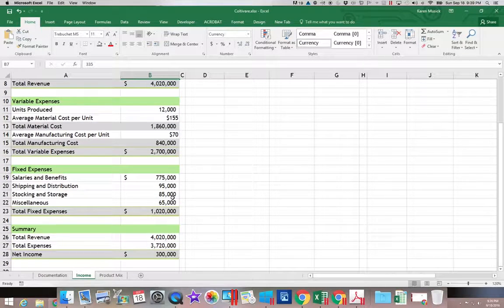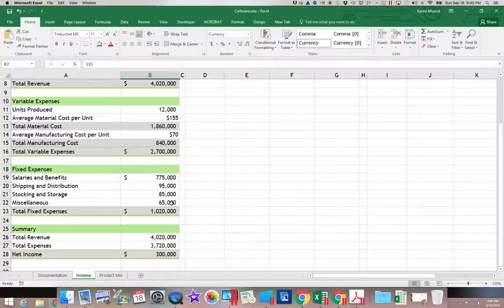The next segment of cost are fixed expenses. Many people think that this means they don't ever change. And that's not exactly what it means. What it means is they don't change in direct proportion to the units we produce. But at some point, they may have to change. I think back to 2008 when we had this last recession. As sales started to go down, variable costs were also declining.